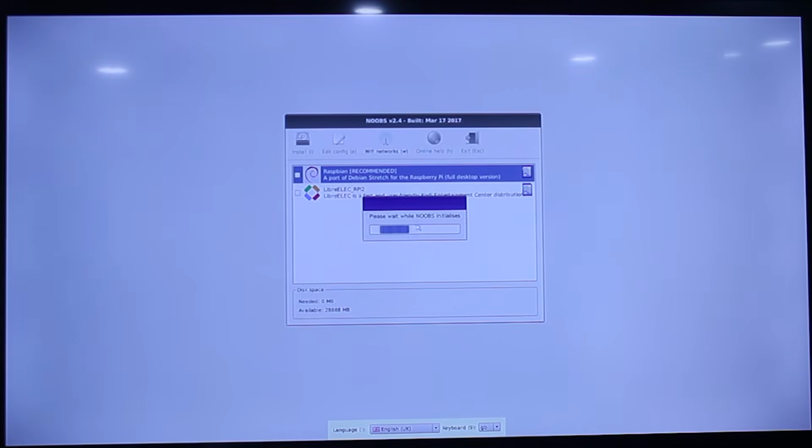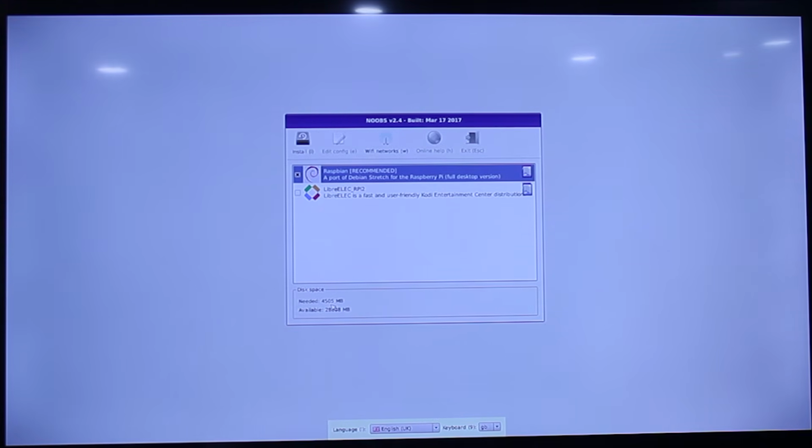So this is the screen I'm getting by default. Now the installation steps initialize, so the Raspberry Pi is getting loaded. There are two operating systems present here by default and we want Raspbian. So let me select Raspbian and click on the install option present here. If you see here, it is telling me that it requires 4.5 GB. This is why I was recommending you to get at least 16 GB or more.